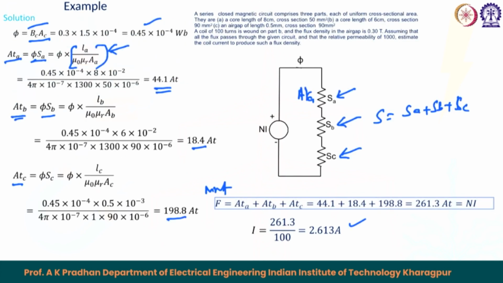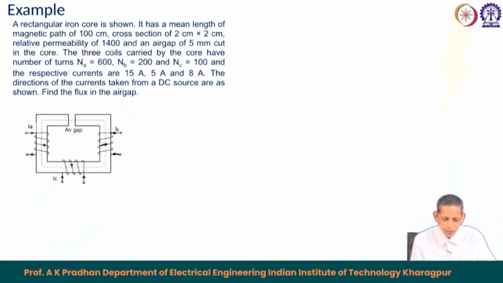So, in this example, as I say, you can find the corresponding reluctances, then find the corresponding S, and then multiply with phi. So, you can find the corresponding N I and also do it that way. So, ampere turn summation or the corresponding phi into S combination will result in the same conclusion.